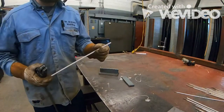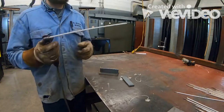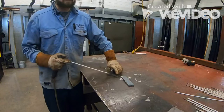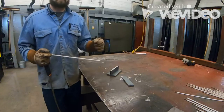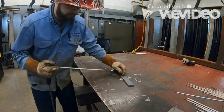Same thing, we're using our 7018 1/8 inch electrode. Okay, we're gonna stick it in our electrode holder. First thing I'm gonna do, tack weld, okay? We're gonna tack weld right here on the edge and on the other side. Now make sure that this tack is bigger than just a little quick tack. You make sure that you got some meat on there, all right?